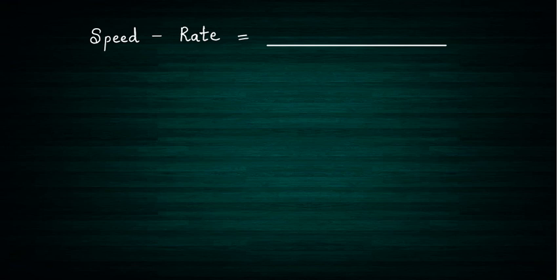Now, when we talk about the speed of a chemical reaction, it is denoted as the rate of reaction. And how is the rate of reaction defined? As we all know, rate means some parameter studied with respect to time. Now, what can we study with respect to time? When you talk about chemical reactions, we can monitor the change in concentrations of either reactants or products with respect to time.